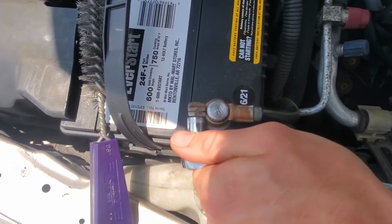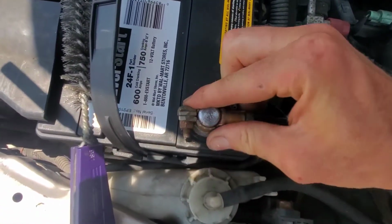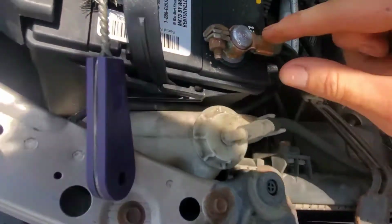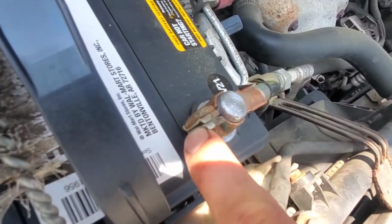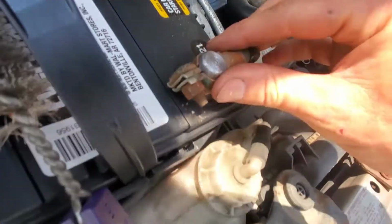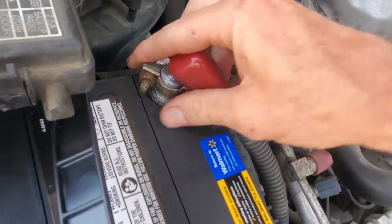So I'm going to just tighten this enough to where it doesn't rotate by hand. You can also look how much you have left to tighten with this gap here. That's pretty secure. And this side was good too.